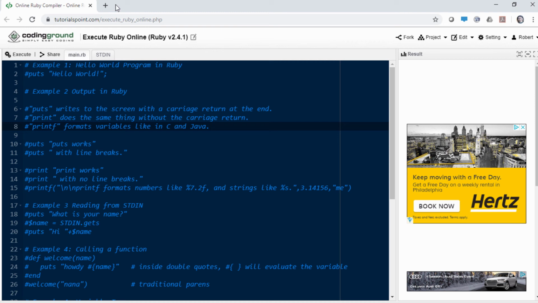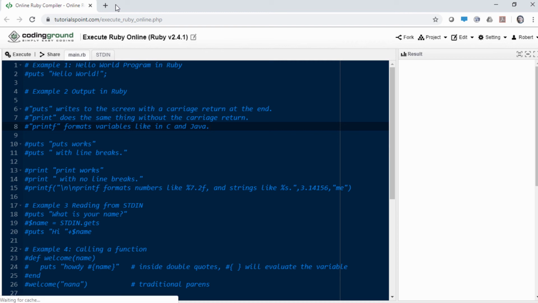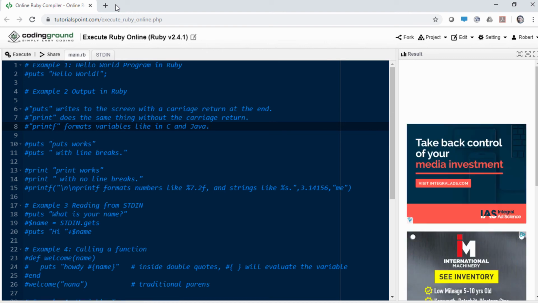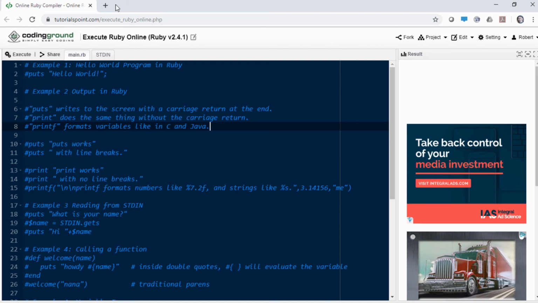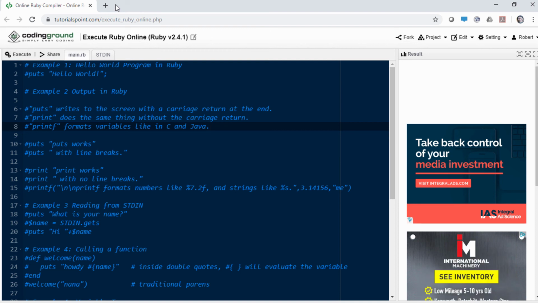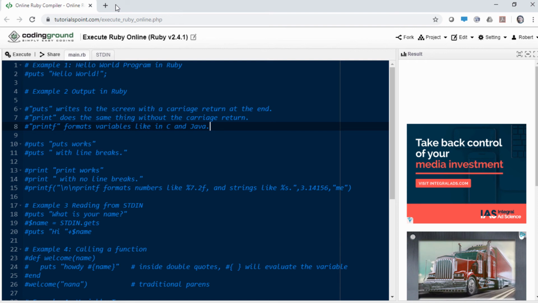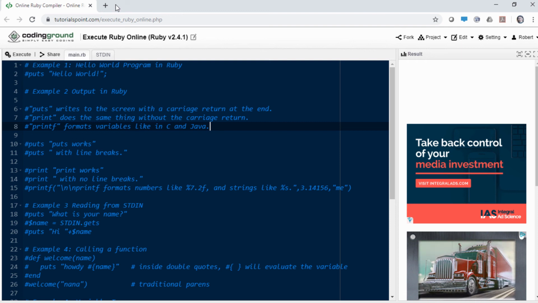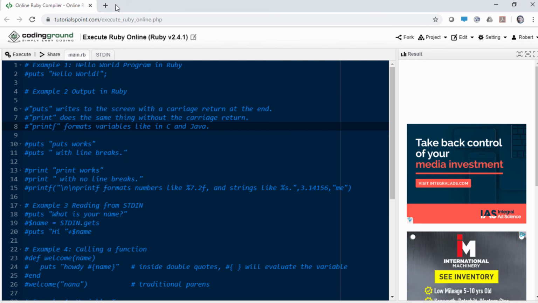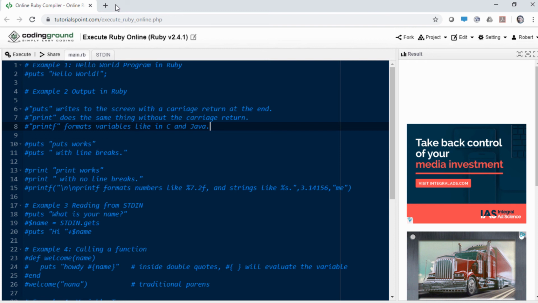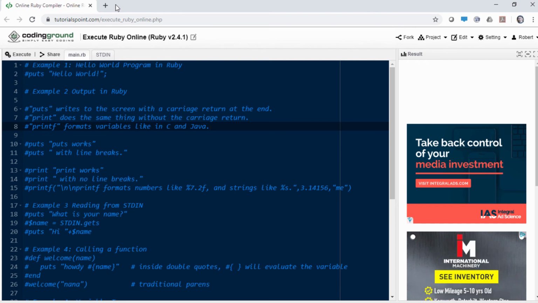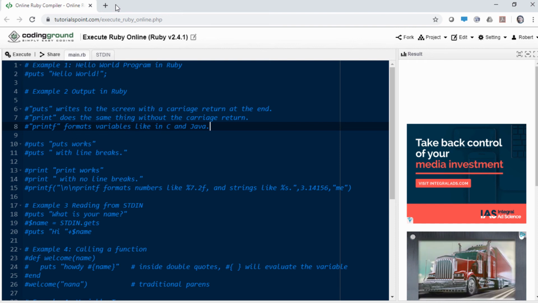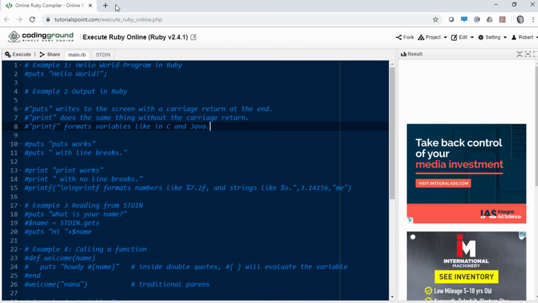So this is the IDE I'm going to use. I use Coding Ground. It's off of Tutorials Point, and it's basically an IDE for just about any language you could imagine. We've talked about Coding Ground a little bit previously, so if you're not up to speed on it, it's worth looking into, because in Coding Ground you can practice and learn just about any scripting language or any 3rd or 4th generation language. It's free, no credit card needed, so if you're not on Coding Ground, get on board.